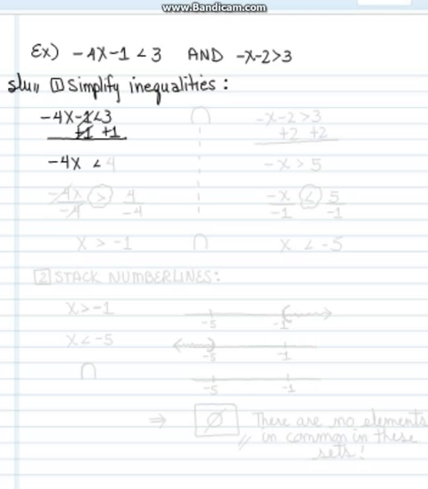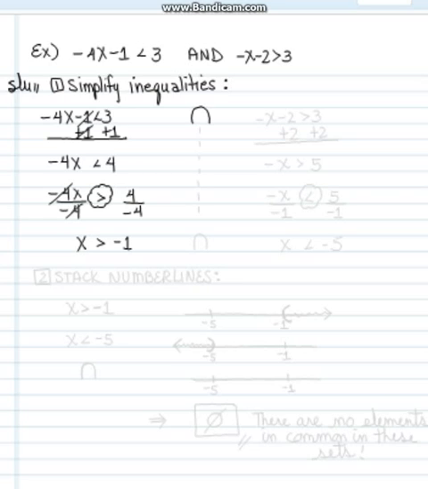And now we divide both sides by the coefficient negative 4. But you know that when you multiply or divide an inequality by a negative number, you must switch the direction of the inequality. You should have an alarm going off in your head. We just divided both sides by a negative number, so we have to flip the less than into a greater than. Okay, continue. Cancel the negative 4s. We get x is greater than negative 1.